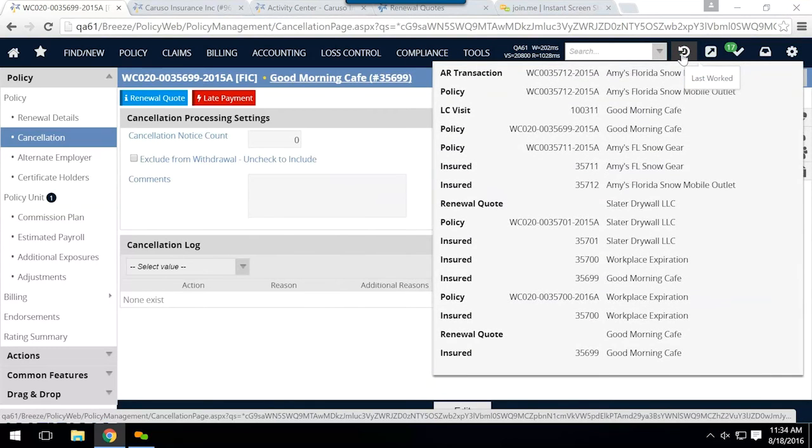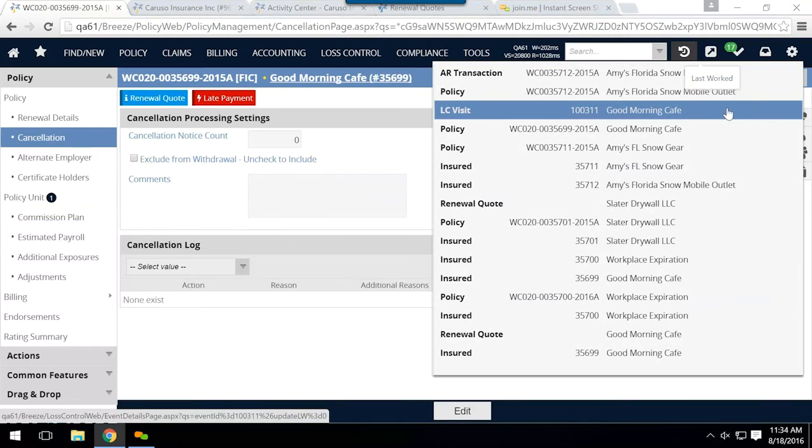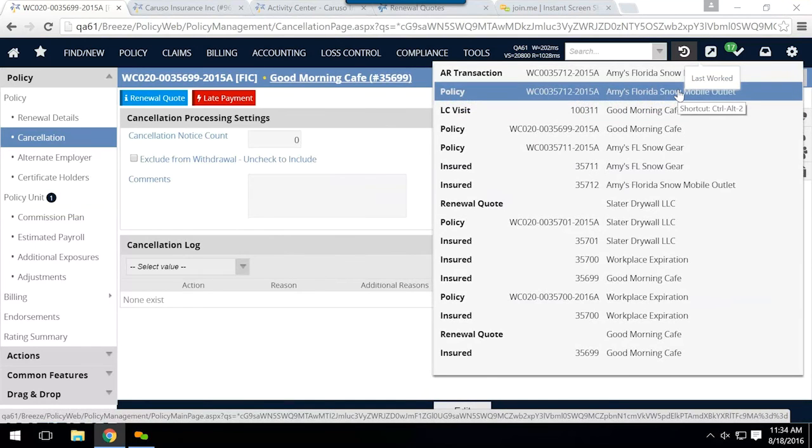Thank you. Okay, so for this scenario, I've selected two different insureds. Sadly, two different companies. Both are Florida snowmobile and snow gear companies. Shame on them for picking a snow company in the middle of Florida because they're not doing so well. So for the first scenario, we're going to use our snow gear guy here.